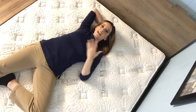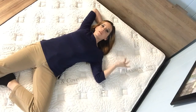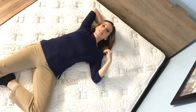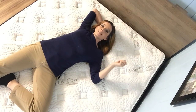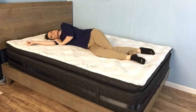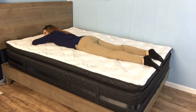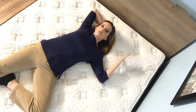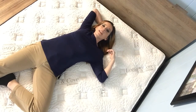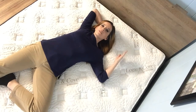With a better understanding of what's inside the Logan & Cove, let's talk about how it feels. The pillow top and coil combination creates a unique feel that I always recommend for sleep partners, especially if one likes it firm and one likes it soft. By coupling firm support with gentle comfort, you fall at a comfortable medium ground that's appealing for a wide range. Smaller folks shouldn't have trouble exerting enough pressure to engage with the upper layers, and heavier people don't feel like they're sinking in too much into the VISCO foam since the coil unit counters their force. It's strong and gentle in the right places and produces a unique sense of relaxation regardless of body type.